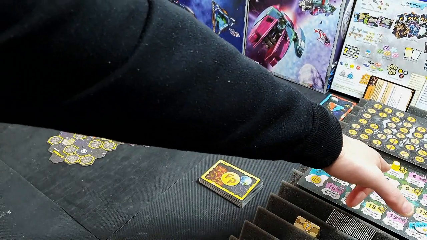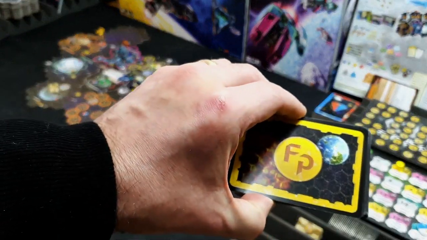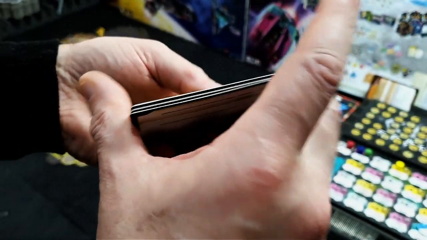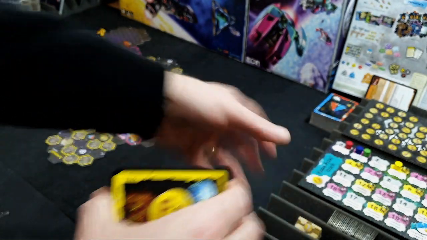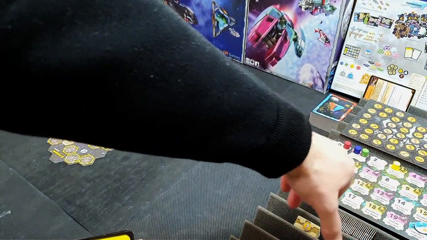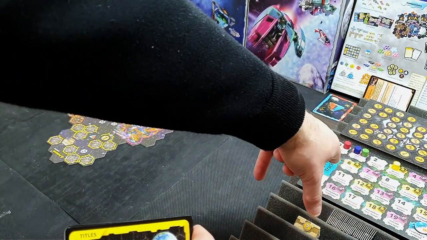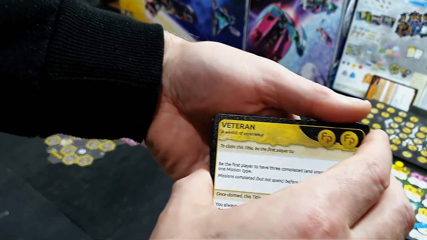And because we've moved on to the 3rd spot on the fame track, that means we get a title card. Now, these cards will be open to everybody, and very similar to the event cards, you only pull them once the first of our players actually hits it. As the other players come up behind, we don't pull any more. Just the first player to hit the yellow spots on the fame track will pull title cards, and the first player to hit the purple spots will pull event cards. So here are the titles, and let's see what we got.